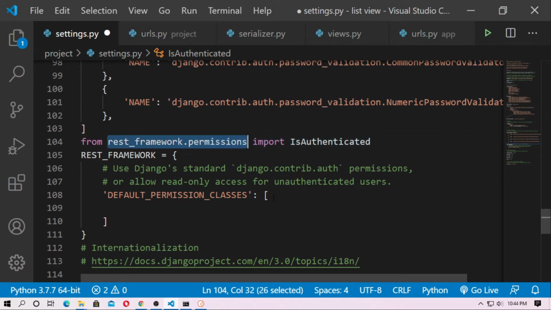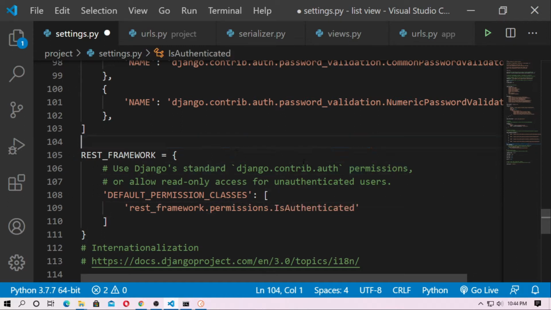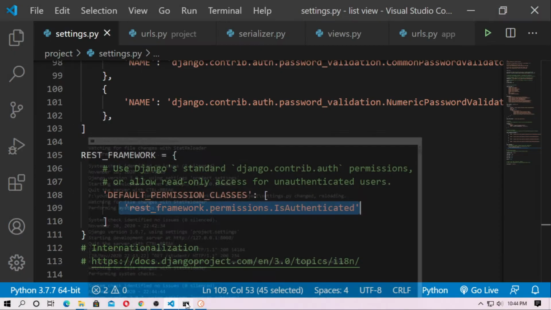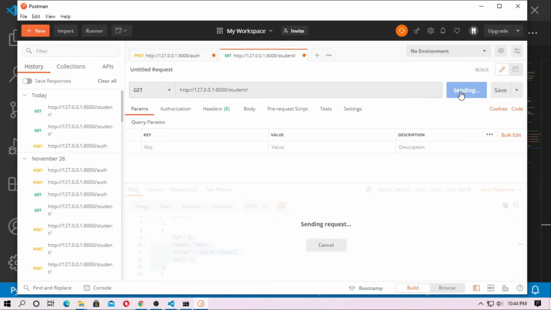Now copy this and paste it here, and now copy IsAuthenticated, and type a dot and paste this. Now remove this. So here I just use the IsAuthenticated class. So now save it, run the server, go to Postman and send the request.